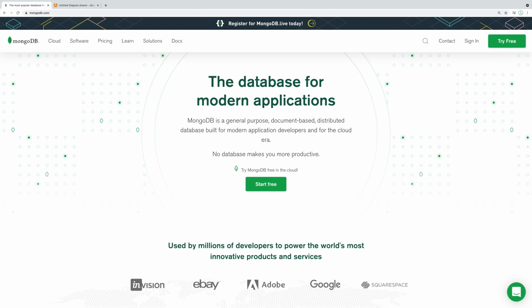In this video, we are going to cover MongoDB. MongoDB is a database solution for you to store data for your application. Now, MongoDB is pretty different than the prototypical databases that you have been using, like Postgres or MySQL, and the reason for that is because MongoDB is actually a NoSQL database.